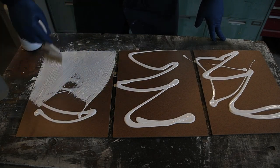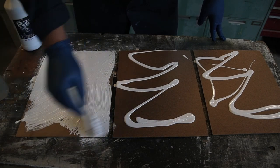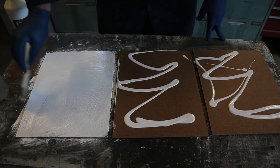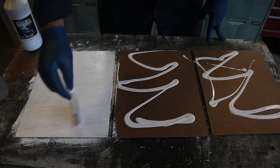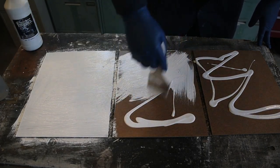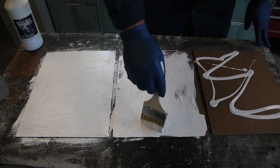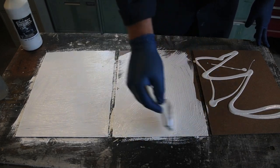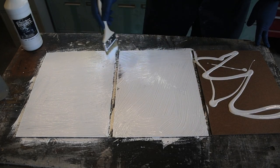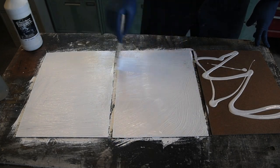I certainly don't want to do this on your nice carpet — do it outside, over the lawn, in the garage, somewhere you can get messy. It is fun. I am just going to take what I have laid out here and move it around the panel until I get good coverage. It is almost impossible to get perfectly complete coverage on the first coat, so this is going to require at least two coats and I will teach you what to do in between.